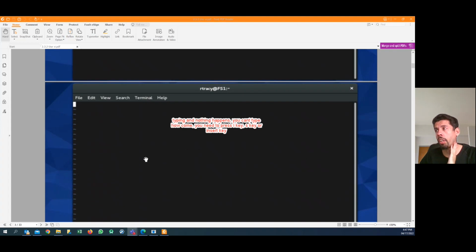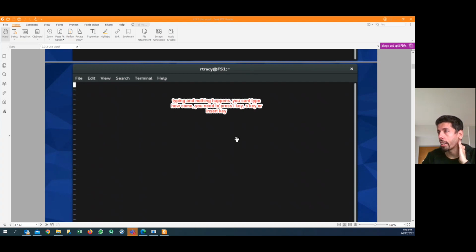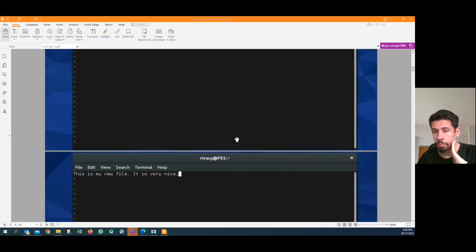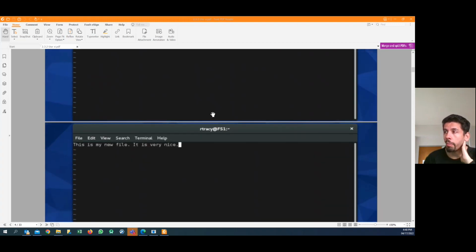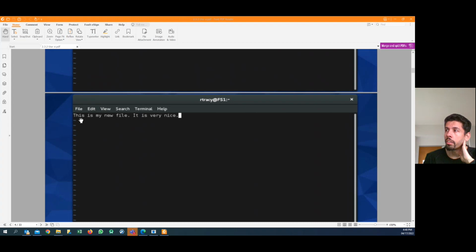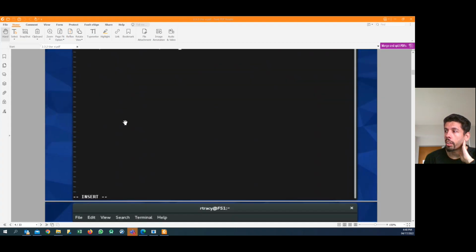When you start typing, nothing happens. Very interesting, because when you have the editor working, you expect you're ready to go and should be able to type anything in it. But no, you can't just do that. You have to press the insert key, or the I key, or the S key to start typing. That's a little bit of a drawback. You have to ignite the typing. Now, if you type something, like this is my new file, yes, you can type that.